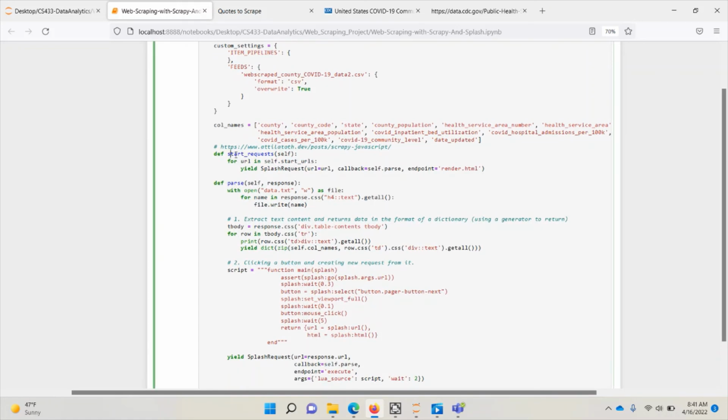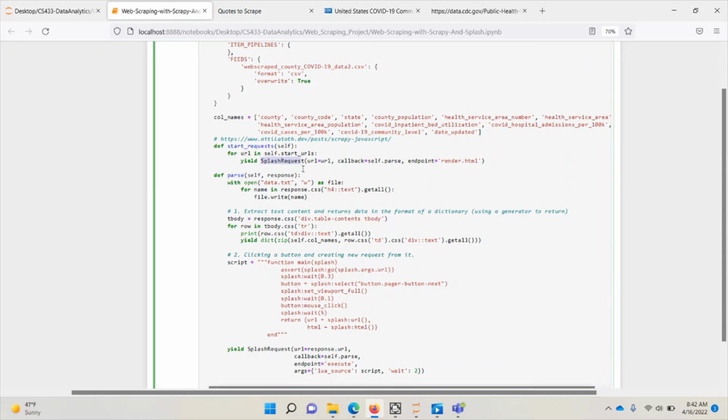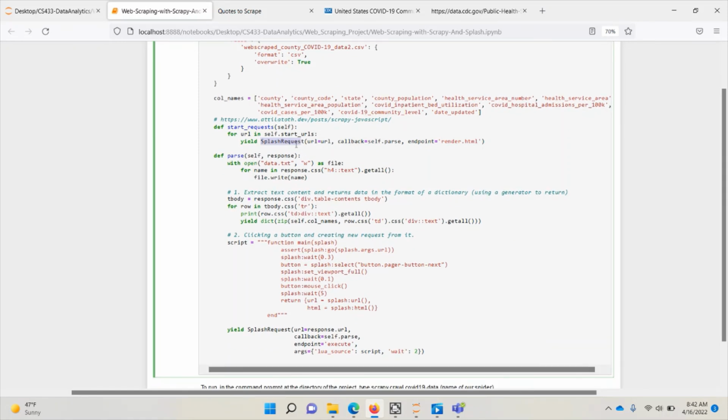We need to override start_requests because here we don't use the normal request. We use SplashRequest, which allows us to render the JS content and get the fully rendered HTML document. The SplashRequest constructor receives the URL, the callback function that defines how we are going to extract the data, and this endpoint defines which content in our response we are going to get. We are going to get an HTML document.